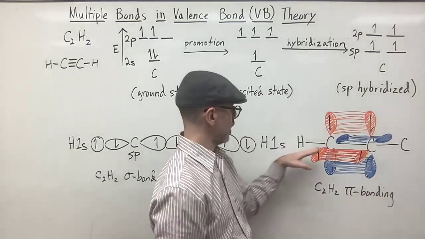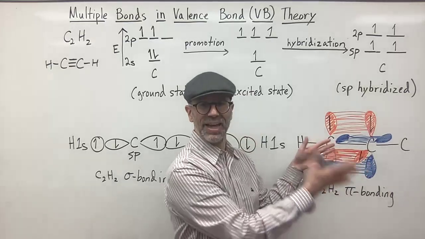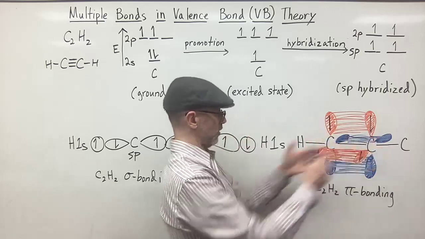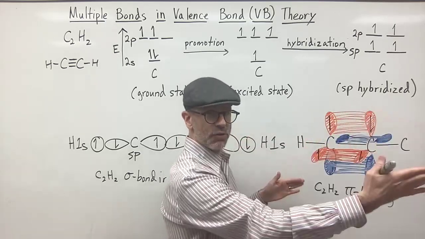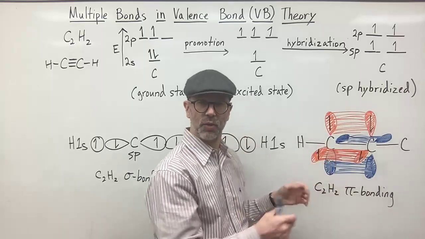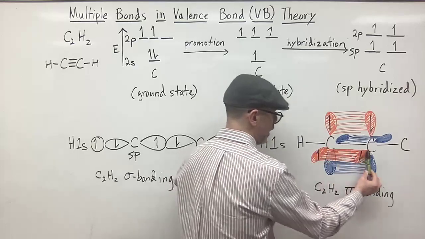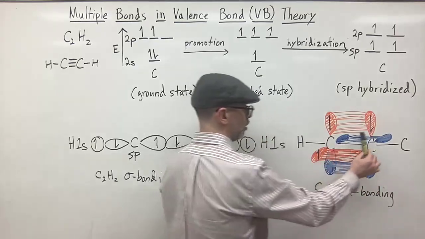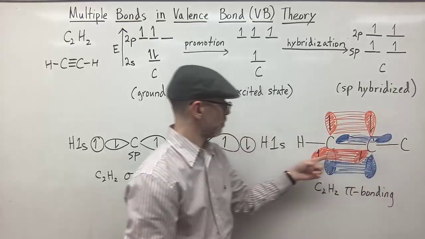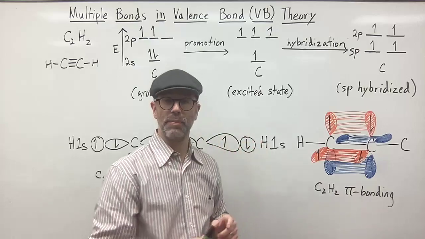And then we have the other unhybridized p orbital. So we have the blue and the orange here. So this would be like left and right. So this is on the right and this is on the left if we're facing this way, or this is coming on the outside of the board. The blue is going on the inside of the board. So that's another way to look at it. And so the overlap of the orbital lobe here on this side of the molecule, and then you got the overlap of the blue on this side. So then you got another pi bond here. So you got two pi bonds in this case.